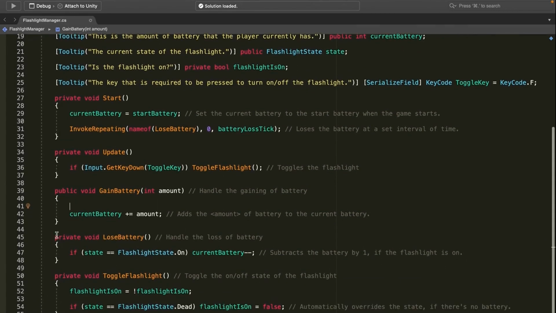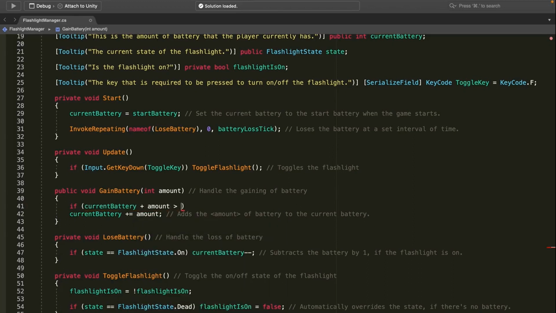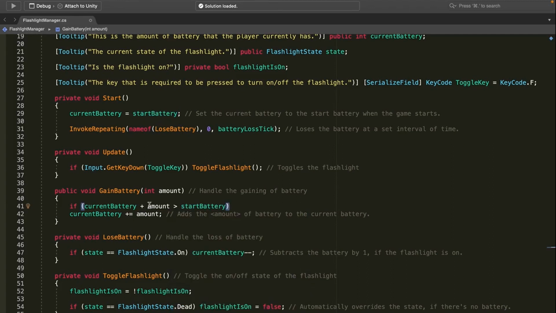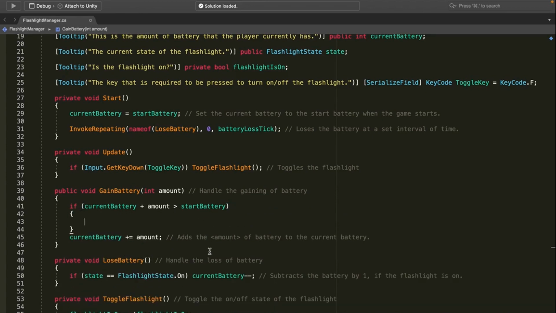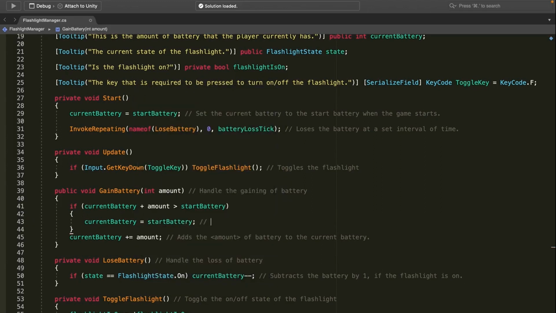To do this, I'm going to come before this statement and call a new statement saying if currentBattery plus amount is greater than startBattery, then we're going to handle a new function that just says currentBattery equals startBattery, which will automatically cause the battery to be the maximum.